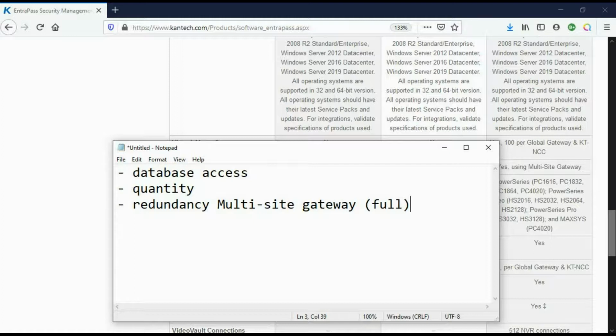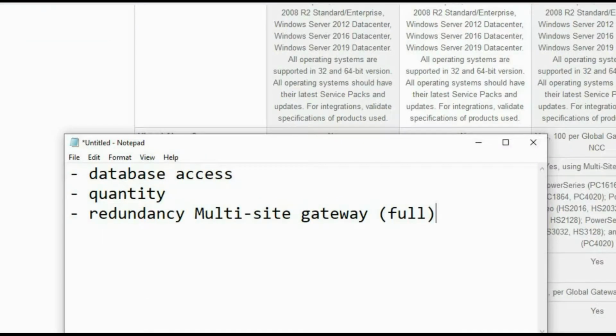Because you need the gateway as a bridge for the communication with the Kantech controller, DSC integration, fire panel, and stuff like that. If you have the gateway running on the same computer as the main server and that computer is down, you don't have a gateway. You need to have the gateway on a separate computer in that case.